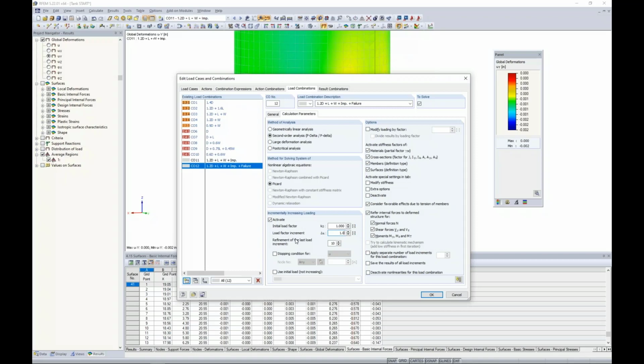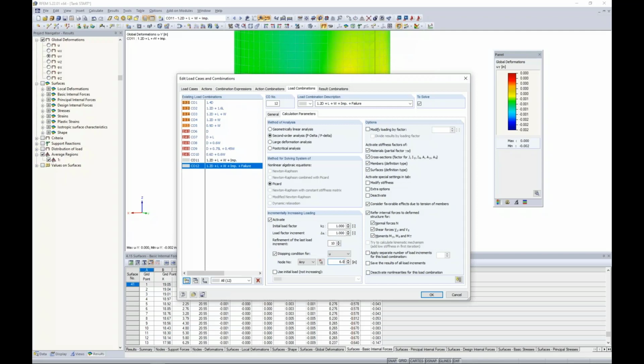I'm going to refine the last load increment by 10. This just means that when the program decides, okay, I can no longer take any more load, let me refine this within the last load increment so I can get a little bit more of a detailed factor of how much load I can actually apply before failure occurs. We also can select a stopping condition. So if my deflections exceed 6 inches, then the calculation will stop. I think we can all agree that if this tank is deflecting more than 6 inches, then it's probably close to failure mode.